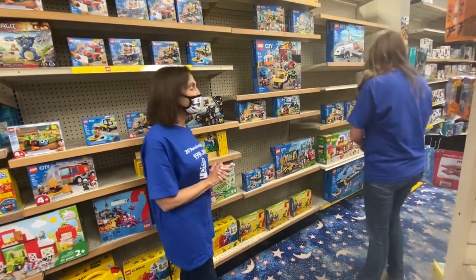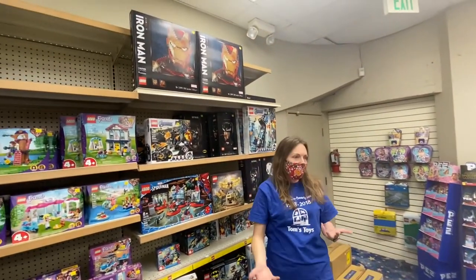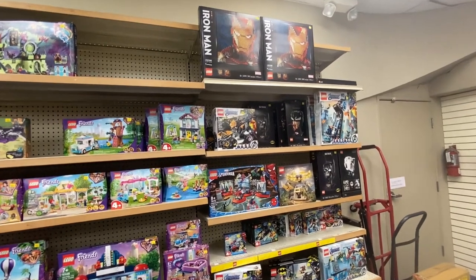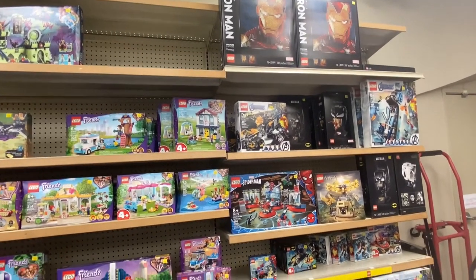We do. Oh, let me show you a few. So we've got pictures over here. A little more on the adult end. Yeah. More like the building and then displaying aspect. So when you say adult end, things like that, what is the age range? Like the more elaborate things? Is that older people that do them?